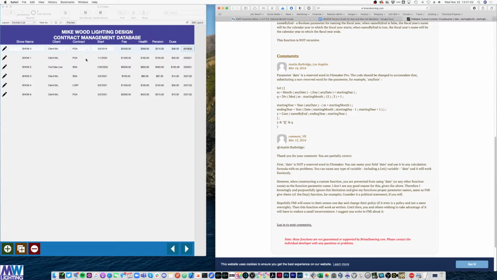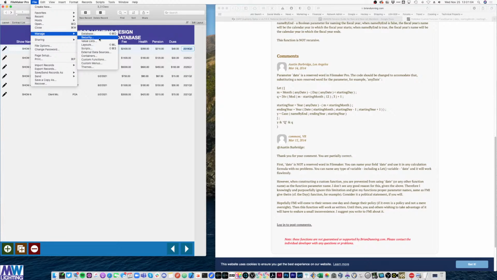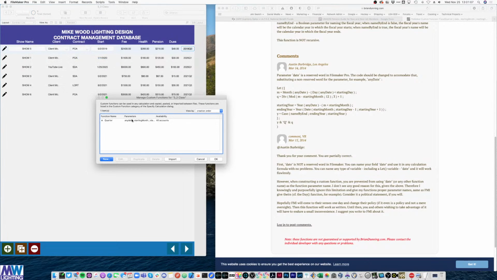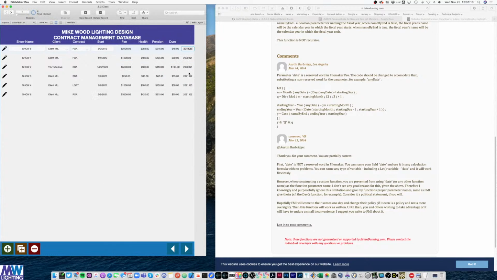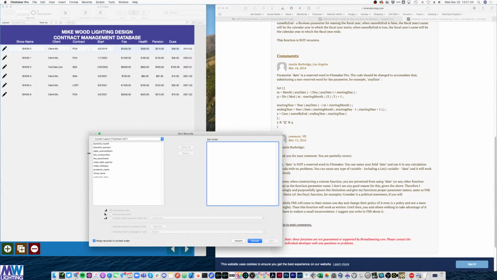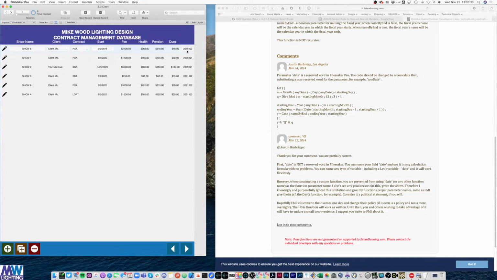So what I could actually come in here and do is update this custom function and put a space before the Q. Simple as that. Putting a space before the Q, and now there it is. I got the year and the quarter all sorted right there. And of course I can come in here and say sort by metadata quarter, and now I'm sorted by year and then quarter. So 2021 quarter, well, maybe I should change one of these to, oh yeah, there's a 2021 quarter 2, quarter 3. Great.